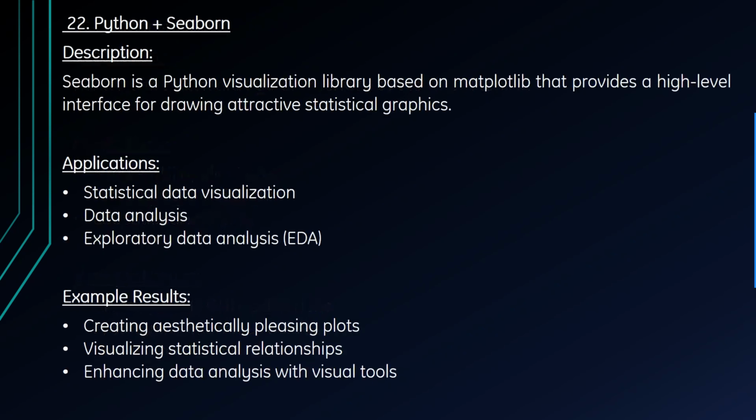Moving on, we have Seaborn. Seaborn is a Python visualization library based on Matplotlib that provides a high-level interface for drawing attractive statistical graphics. Examples and applications. Applications are statistical data visualization, data analysis, and also exploratory data analysis, which is EDA, which is the first step after cleaning the data. Now, what are the examples? We can see creating aesthetically pleasing plots, visualizing statistical relationships, enhancing data analysis with visual tools.